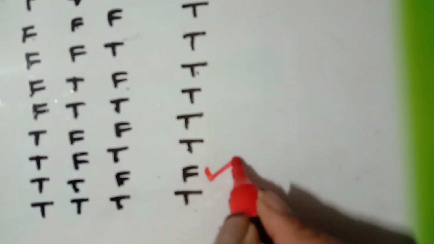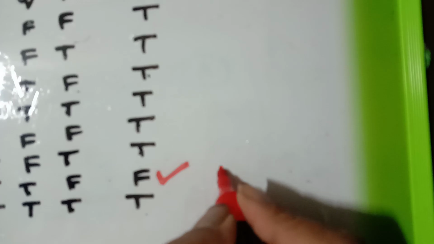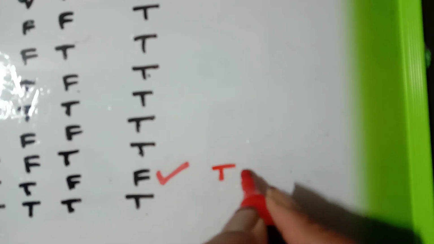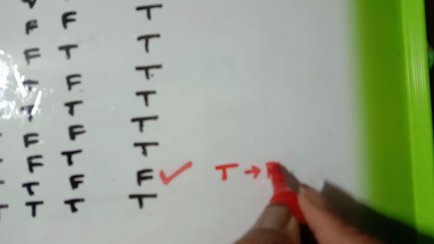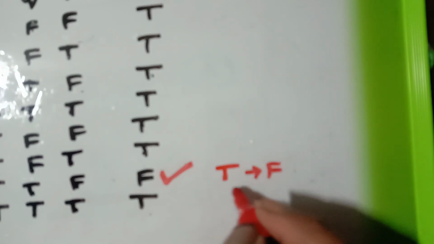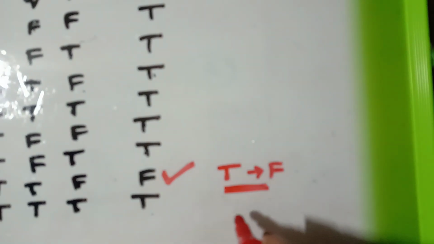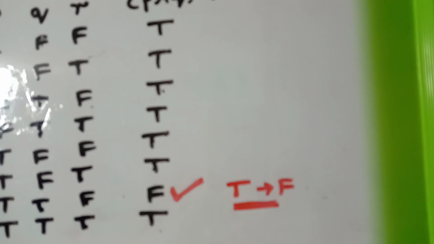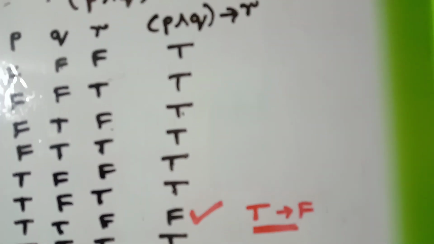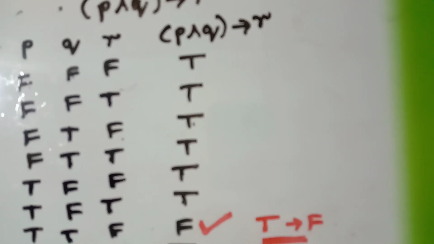So only in one particular instance we are getting the outcome as false. In which particular instance are we getting this outcome as false? When the combination of the first is true and implies false. So when it is true implies false, that time we are getting the combination as false, right? In all the other cases we are getting the truth table as true. So in this manner we have solved this particular question.